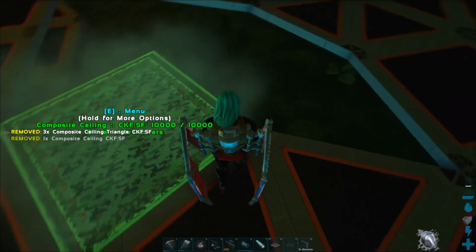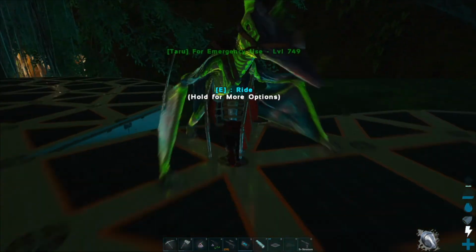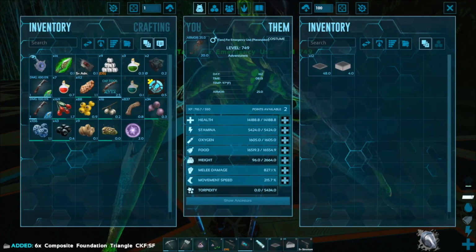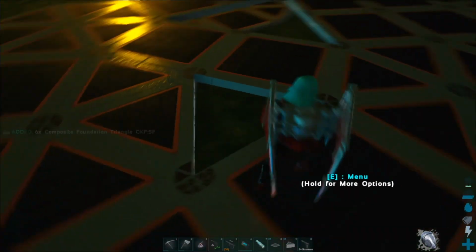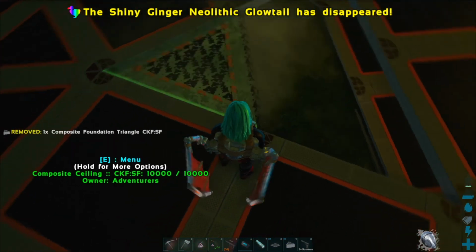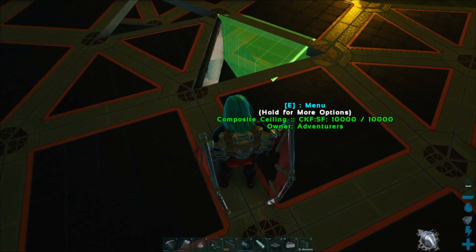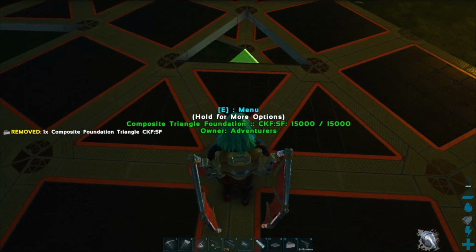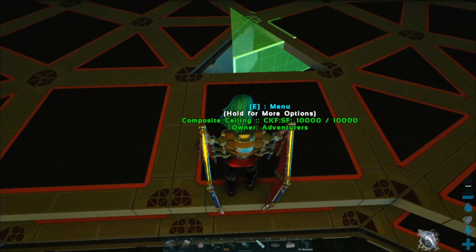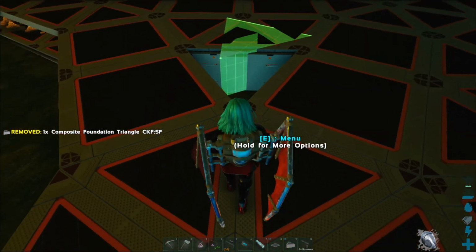I need one more triangle there. Square, square, and then... Okay, yep. I think I'm out of triangle ones, unless I do these 6 foundations here. Will those work? We'll find out. There we go. Come on, buddy. I mean, I built them, I might as well use them. I don't know if this one's going to go properly. Will you go there? Yes! Come on. You know you want to go there.